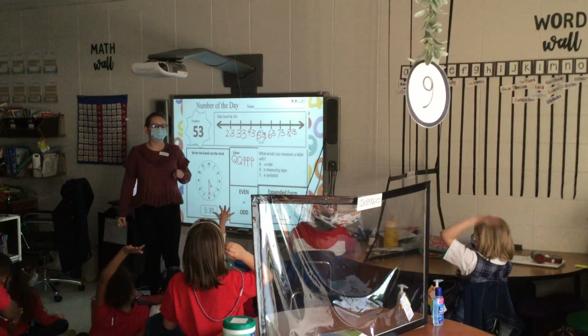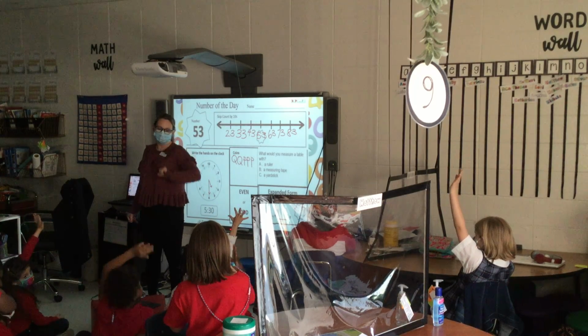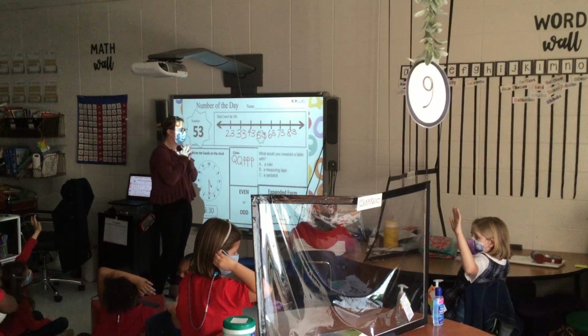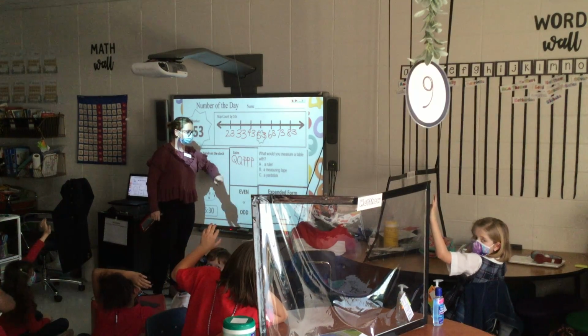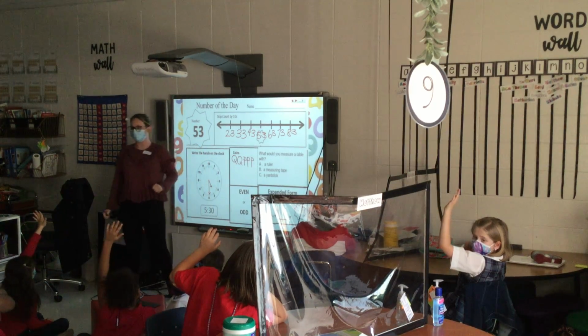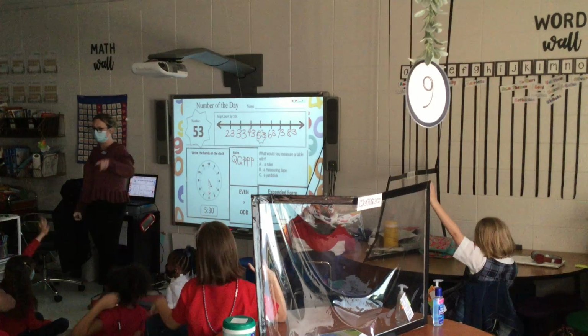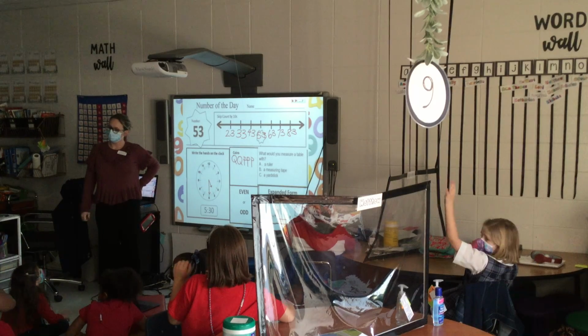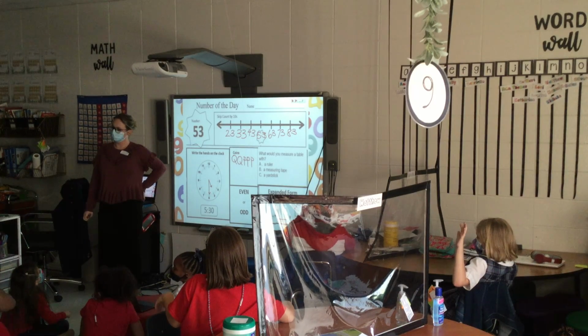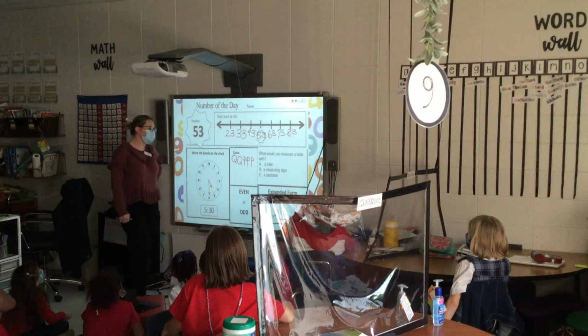All right. What would you measure a table with? Let's say we are measuring table 9. What would we use to measure that with? A ruler, a measuring tape, or a yardstick? What are you thinking? Who's somebody I haven't heard from yet? Michaela, what would you measure that table with? I would measure it with a measuring tape. You would say measuring tape?